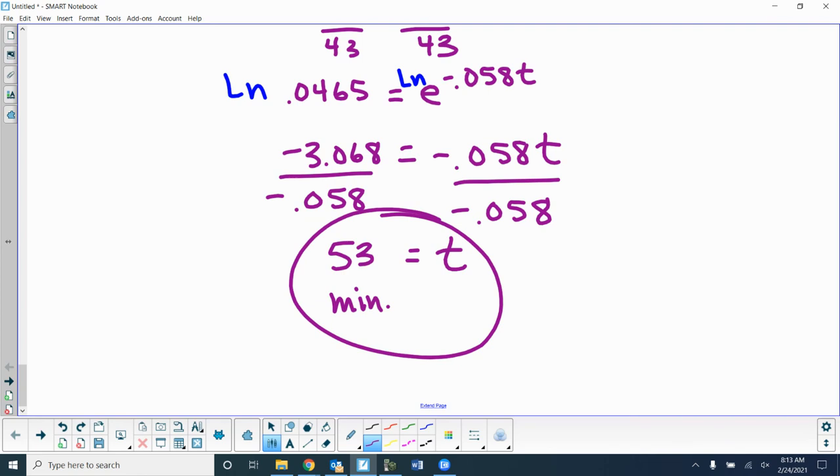Okay. So 8B was checking to see if you could still solve one like 1, 4, and 6. You just had a little more work because it was e instead of taking the log. And we could have taken the log, we'd still get the same answer, normal log. But when you have that e, you take natural log, it just cancels them out. Whatever that exponent is what's left there. So it makes it pretty easy. Questions?